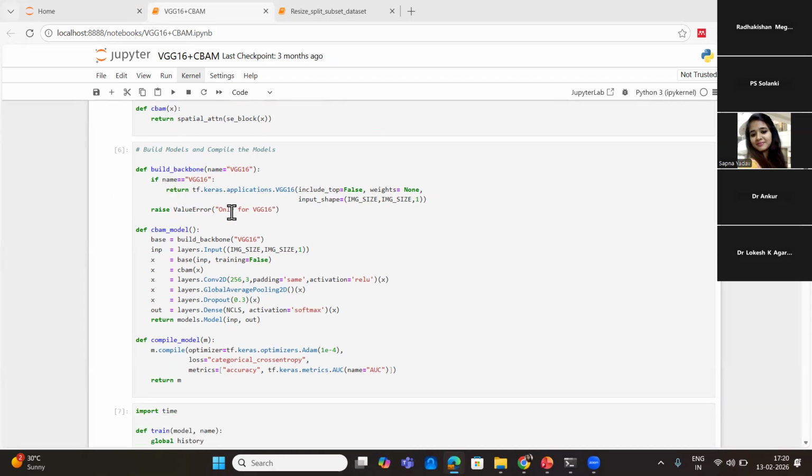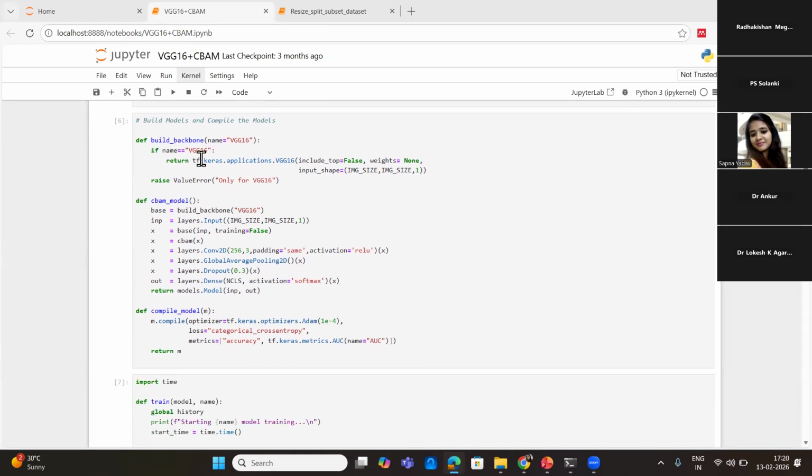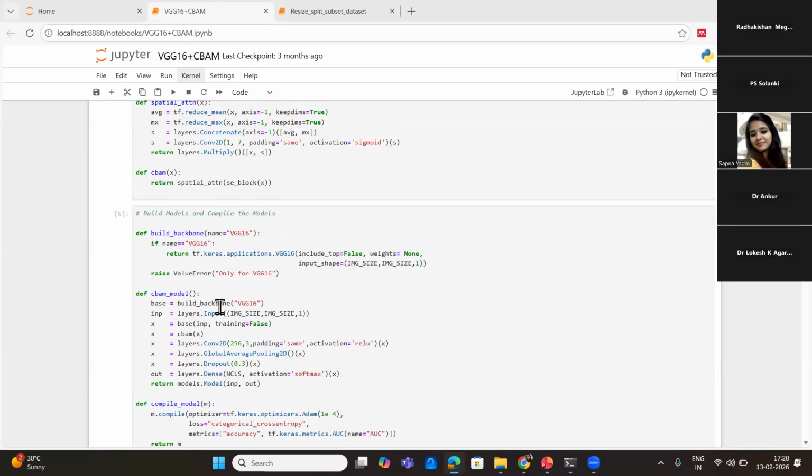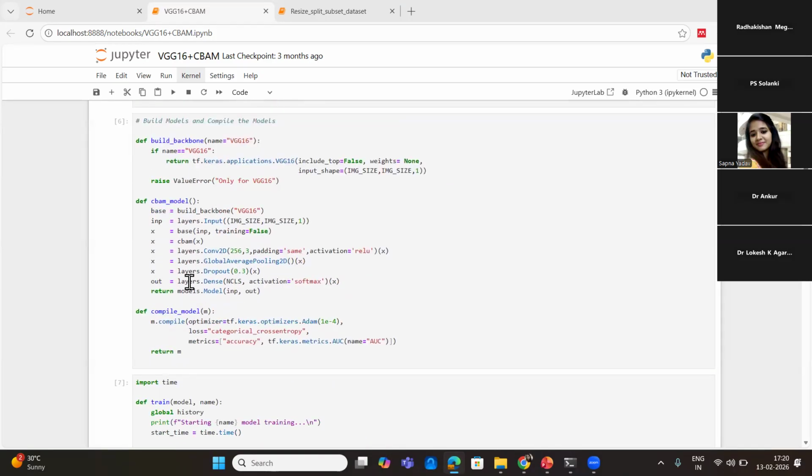Now the main block in which we have built the backbone, that is the VGG16 model, basically extracts the features from the input image. Then we take the input as the CBAM block, which has two main components, the channel-wise and the spatial attentions.